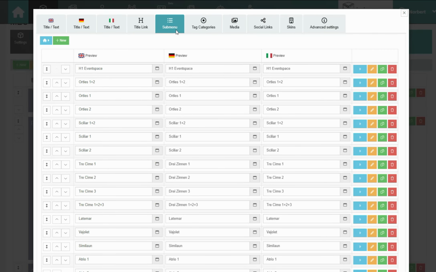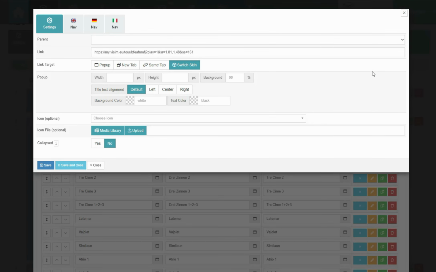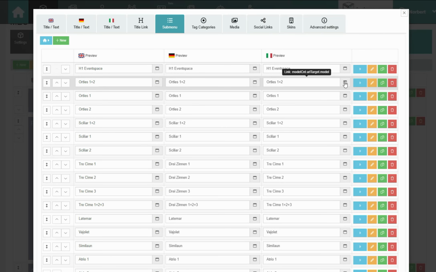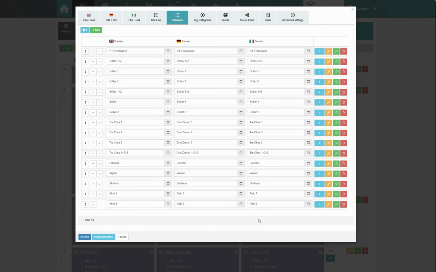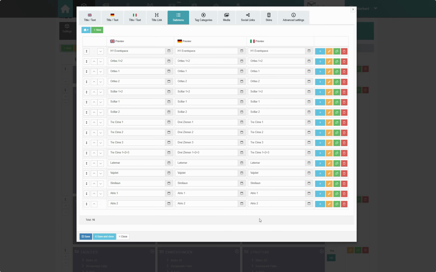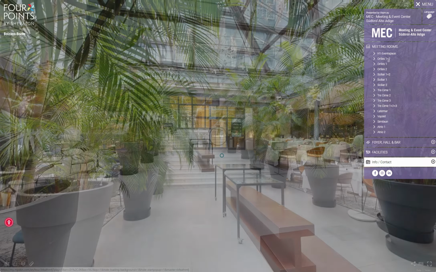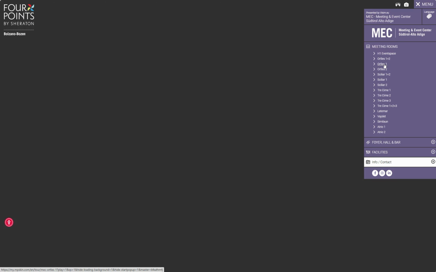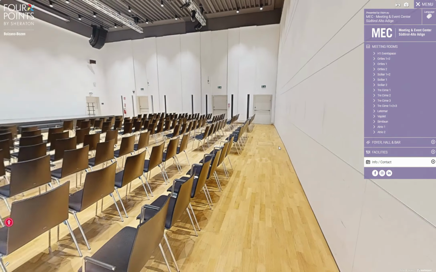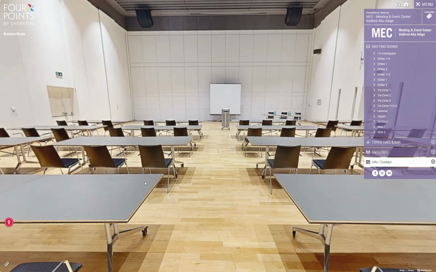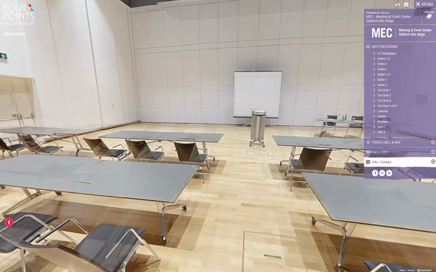When linking from one involved skin to another, the deep link action needs to be set to Switch Skin. This ensures that when a visitor clicks on a menu item, the page does not reload. Instead, only the space underneath the menu changes. So, all in all, the global menu can be set up in just 3 easy steps: setting up the menu in the master skin, creating the necessary deep links, and then making sure that all deep links are configured to switch skin. This allows us to create a much smoother navigation experience across multiple tours.